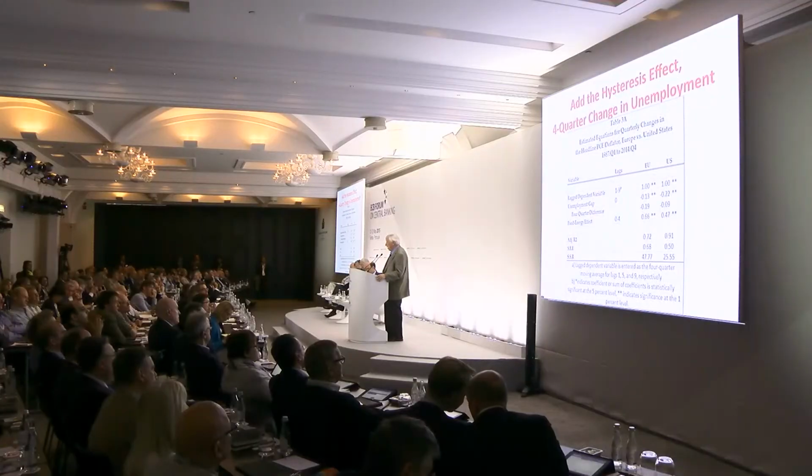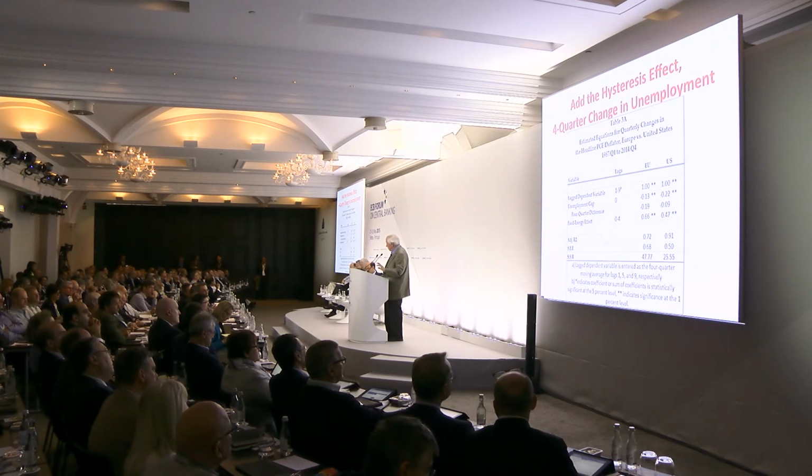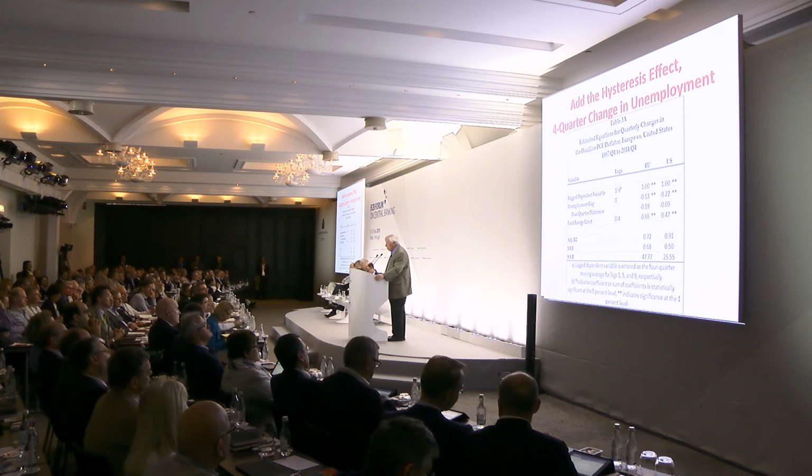So then I thought, well, this is a paper about hysteresis. Let's take hysteresis seriously. Let's add into that very simple European Phillips curve equation the change in unemployment. When we add in that extra line, we see that the change in unemployment has the correct sign. It's not significant. I'm very skeptical of this because I think that hysteresis is very important in Europe. But the benefit you get by putting in the lagged change in unemployment is that it does improve the simulations. And so this European equation is spot on in 2014 in predicting how much inflation there was in Europe.